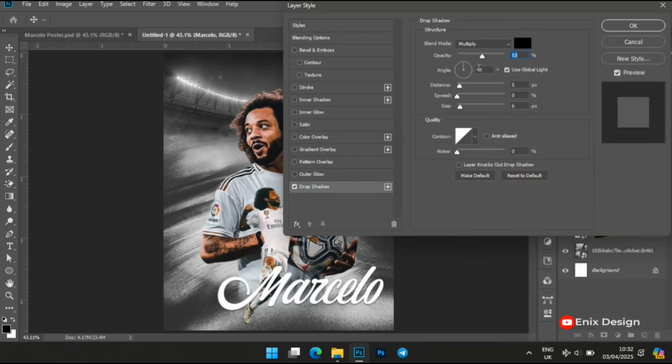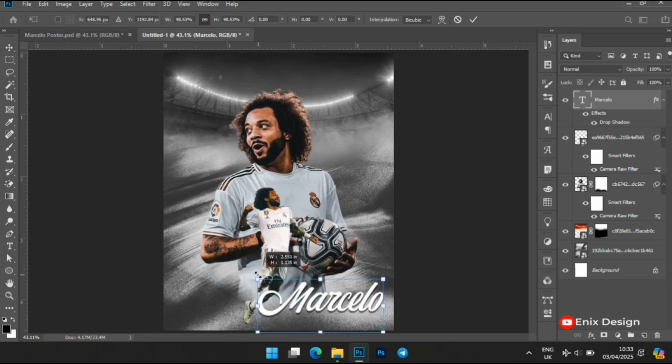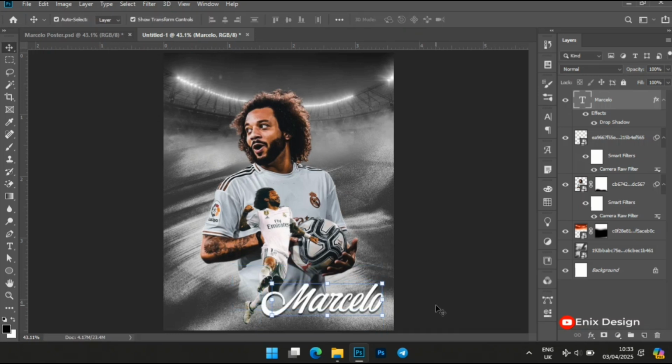So we're going to set the opacity to 50, the distance to 9, the spread to 9 and to 11, then the size to 1. Yeah, so I'm going to resize it a bit, then place it behind this second image.